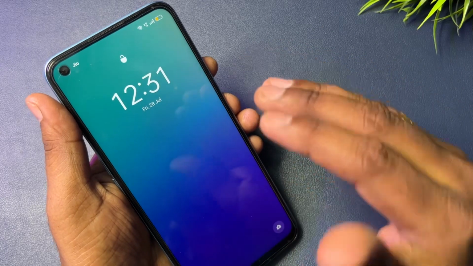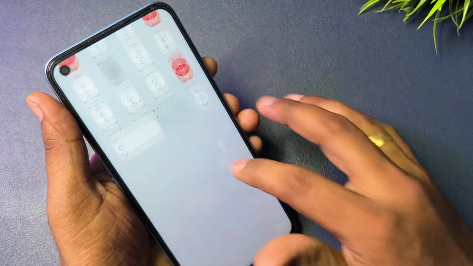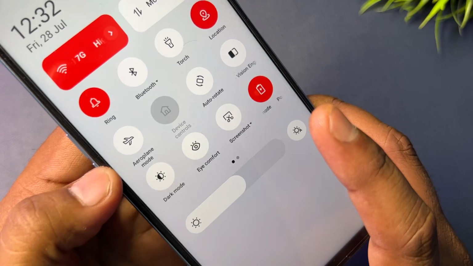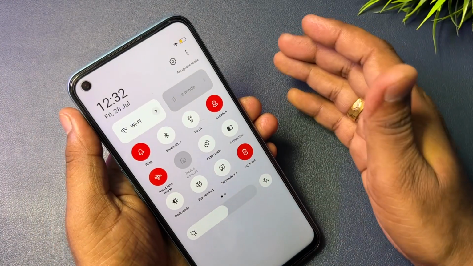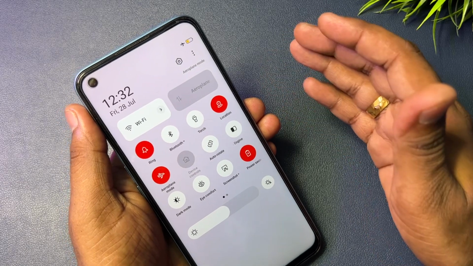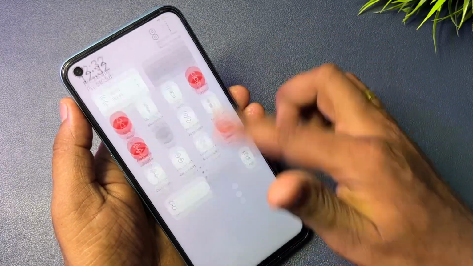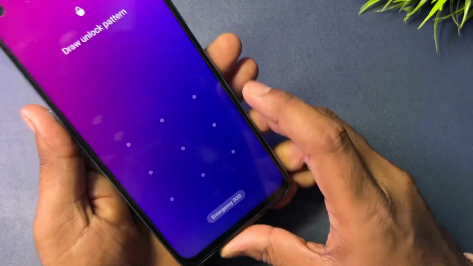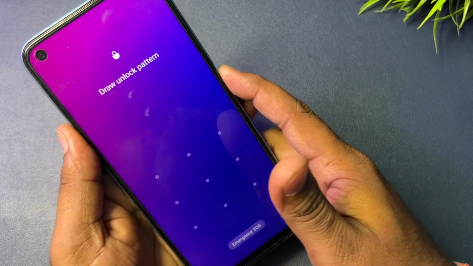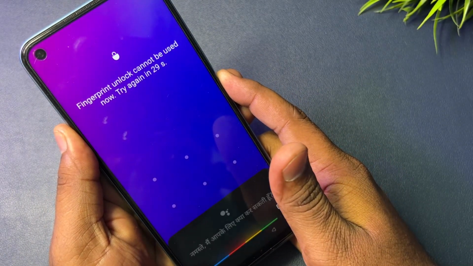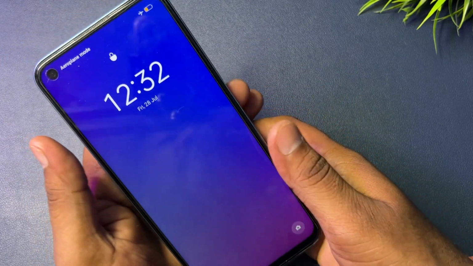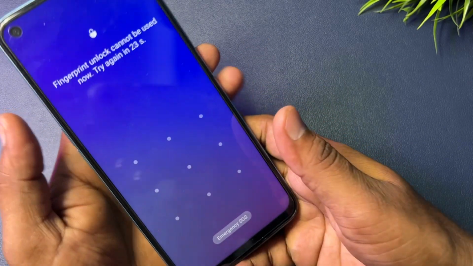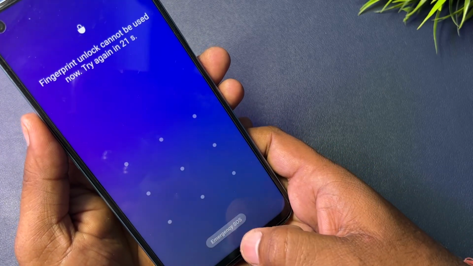First of all, when your mobile is locked, you have to put your smartphone in airplane mode like that. This is the airplane mode. You have to activate this, and after that you have to remove all your SIM cards and the memory card from your smartphone. After that you have to switch off the smartphone like that. If you can't switch off your smartphone, swipe up and click on the emergency call option here.